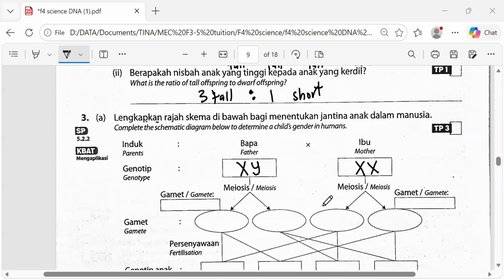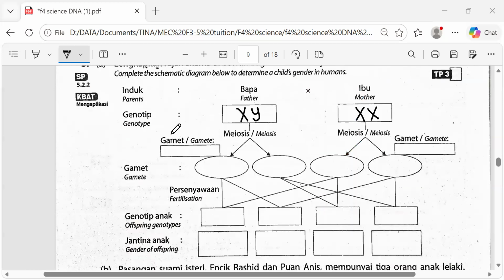Okay, can? So, the gamete of the father is called sperm. The gamete of the mother is called ovum. Egg, but for sperm we cannot call it egg. Okay, must say ovum. The mother's egg basically is ovum. Okay, father can have X sperm or Y sperm. Mummy's are all eggs. Okay, so if this sperm and this egg combine, you have a girl.